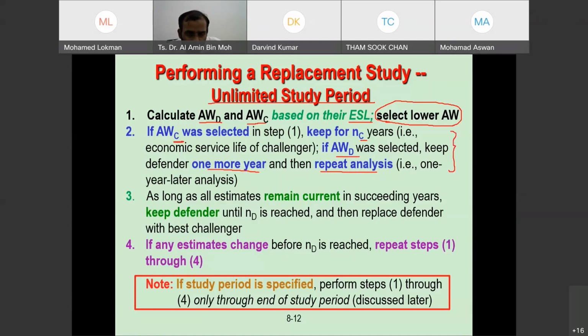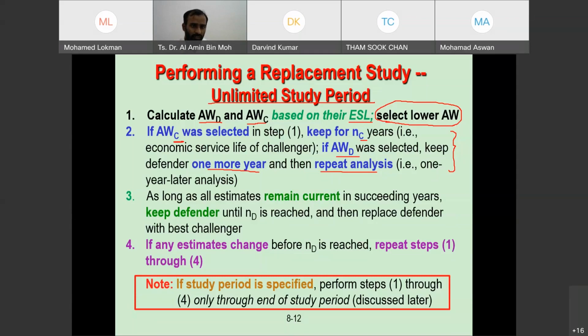What they're telling us here is, if we want to replace an existing technology, we do the annual worth analysis, right? And then if the decision is to replace, then that's fine. You just replace the existing technology with the challenger, the new technology. But if the analysis shows that the existing technology is better, still functioning, and AW is lower, we can just keep it for 1 year. Next year, we need to do the analysis again. So that is what is explained here.